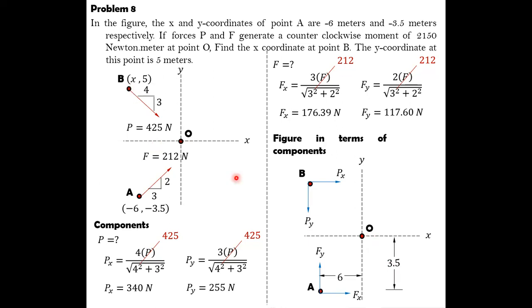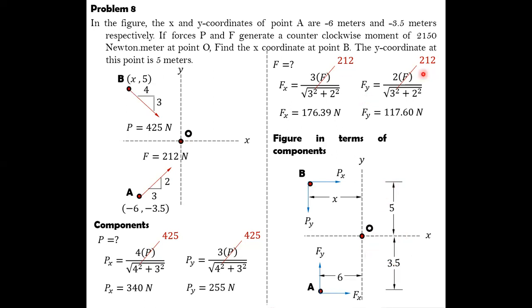So the x coordinate is x, so that is unknown, but still it is the horizontal distance from the point involved, which is point B, to the point of origin, which is point O. And then next is the y coordinate, which is 5. So it is simply the vertical distance from point B to the point of origin.